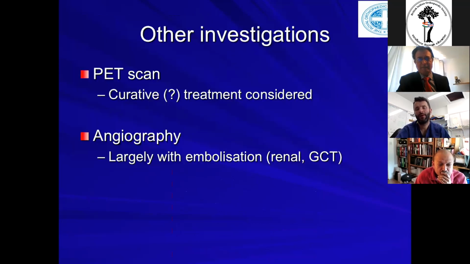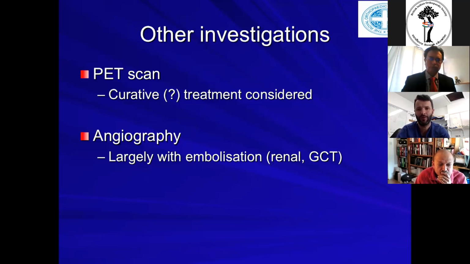Other investigations we can do: PET CT scan. Now, PET scans are useful if you have an FDG avid positive tumor and you can determine whether or not there's any evidence of disease elsewhere. Effectively, it's more useful for staging. At times, that can be very useful, particularly in oligometastases, i.e. one metastatic deposit present within the spine, or indeed in primary tumors, because it can give us an idea as to whether or not there's a potential for curative excision here.